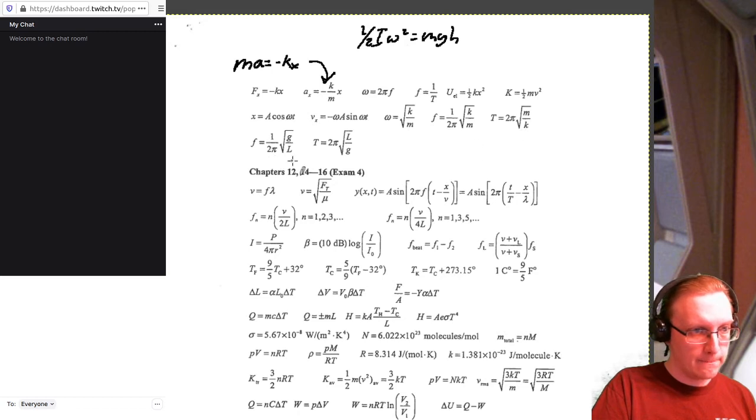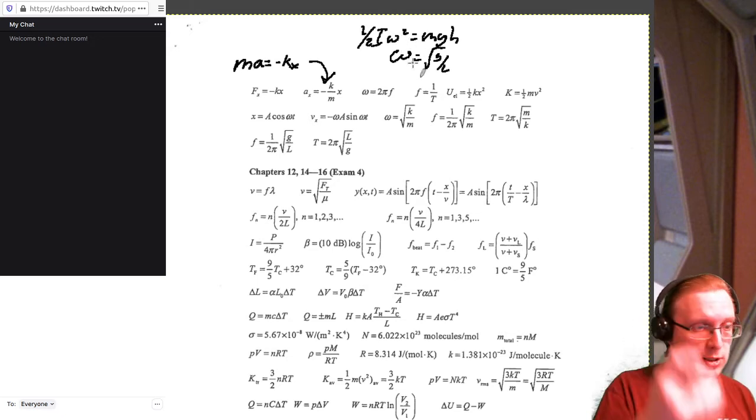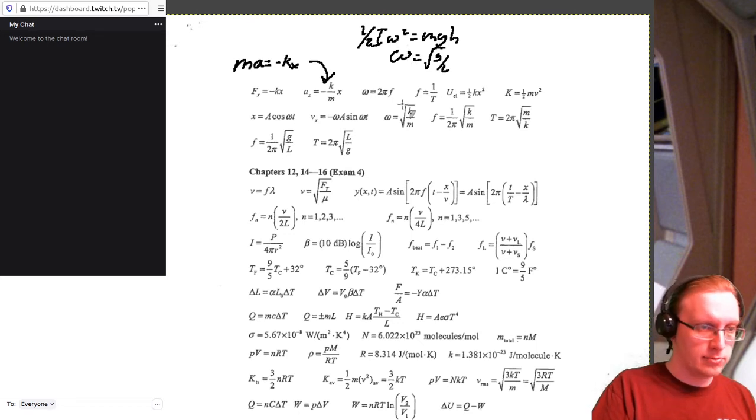which is not the same as this omega, because if you were dealing with a pendulum, you would end up with this here, where you find that omega is equal to the square root of g on L. So this would be the angular frequency of a pendulum, but this could be the angular velocity of that pendulum as it goes through the bottom of a swing. And these two omegas would not be the same. That has caused problems before, so quite often it will not be asked on any given exam.